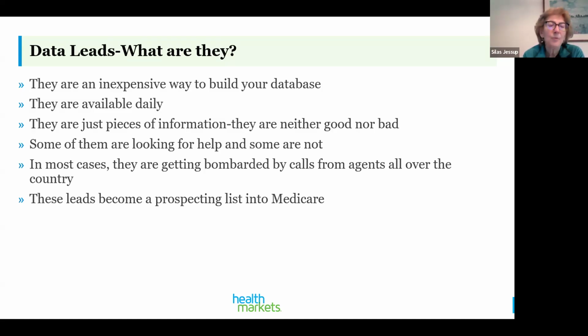No questions in the chat, but I'm wondering if you'll go into what's the difference between third party and Health Markets branded leads. Yes. Third party leads are just ones we buy from a vendor. Health Markets branded leads are when people find Health Markets on the internet, because Health Markets does its own advertising. Sometimes you see commercials where there's an 800 number. When live transfers fall through the cracks, they come in as what are called inbound leads. We have quoter leads, which is someone who looked at the Health Markets website. So Health Markets leads come specifically from things Health Markets did. Third party leads come from vendors that we contract with. And I have both turned on. Does that make sense?